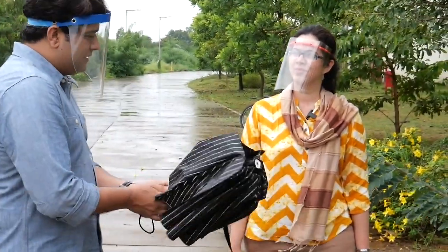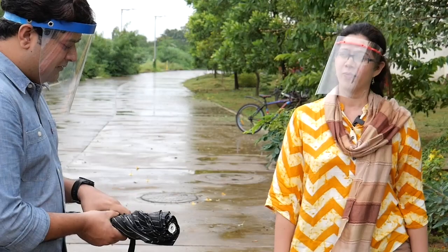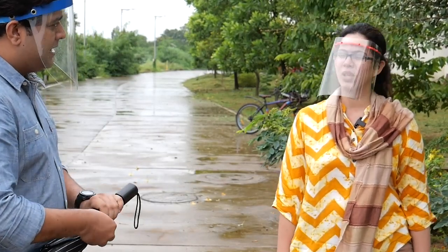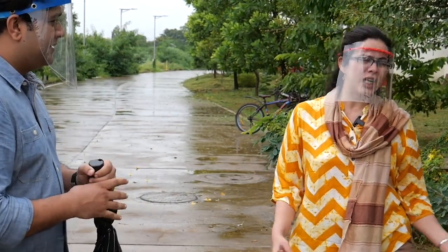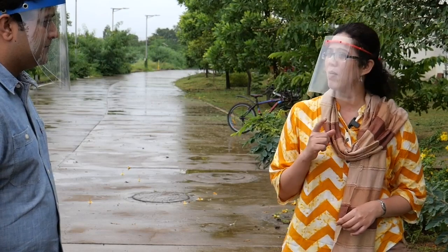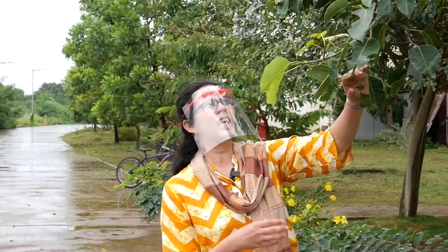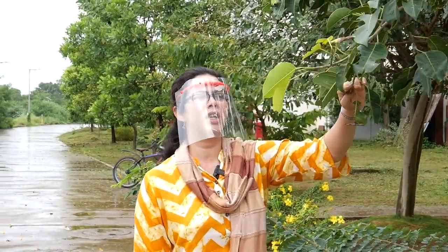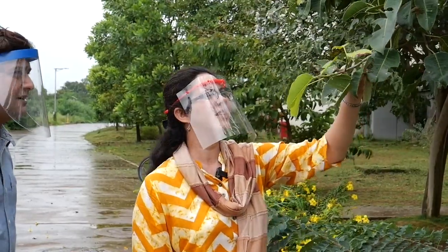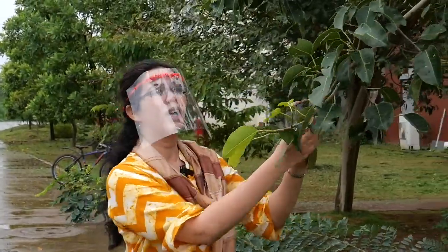Remember that footprint we saw of the bird? It gave us a hint that something is there. To see the life around us and the biology around us, all you need is to keep a watch on the things around you and have an inquisitive mind. Do you see that tree? It looks like any other, but something different is going on — those leaves are cut or eaten up. Just like Sherlock, this is a clue that there must be something here.